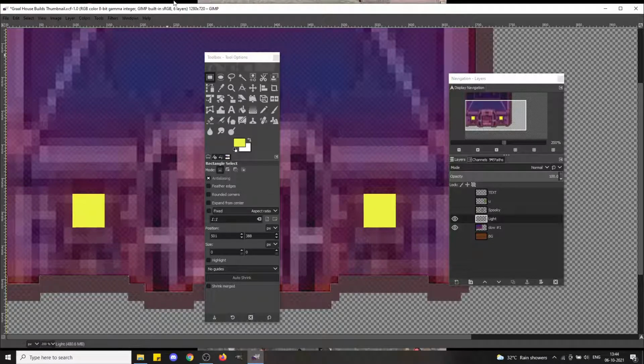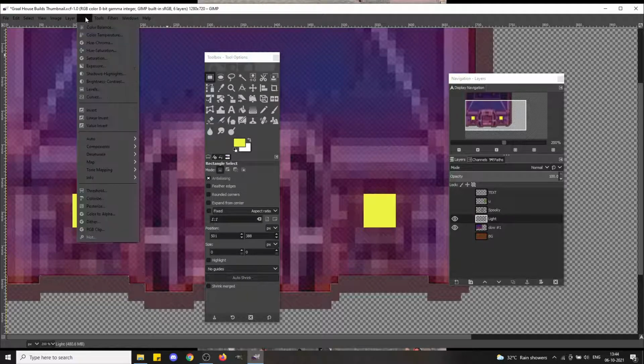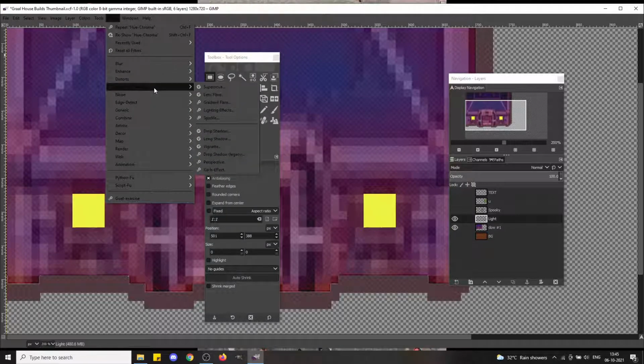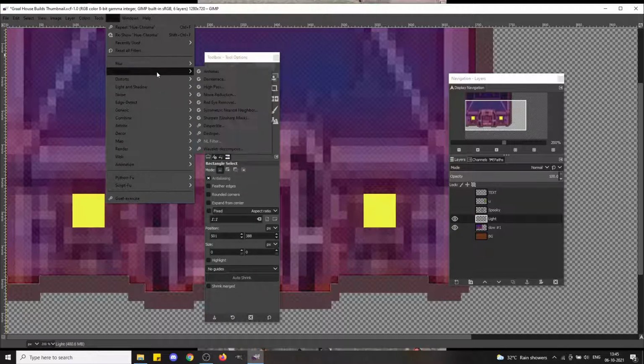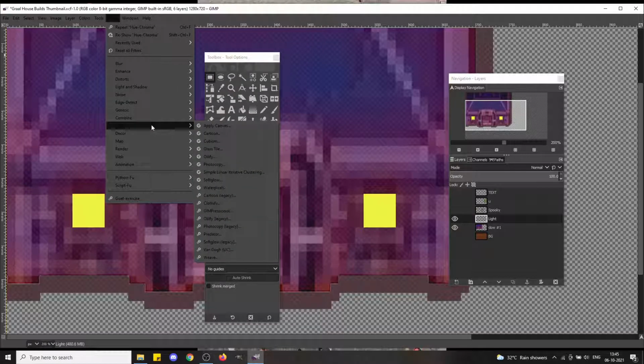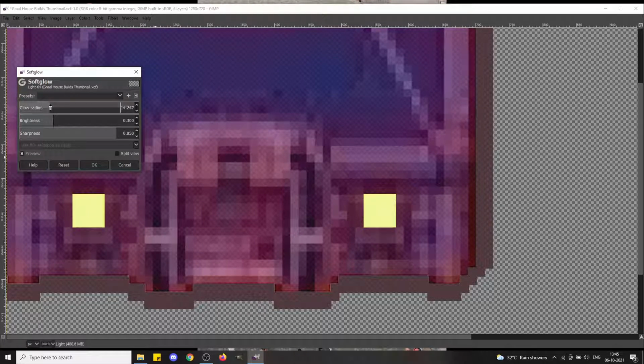Now what I'm going to do is use, on this layer, a filter, and it's going to be light and shadow. I want to do a glow. Render, enhance, no, distort. There you go, soft glow. That'll do. Okay, so the glow radius is going to get a little higher. Brightness. And then sharpness I'm going to reduce, and we'll see what happens. Oh, that didn't really do anything, did it?